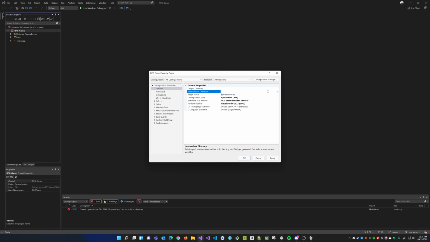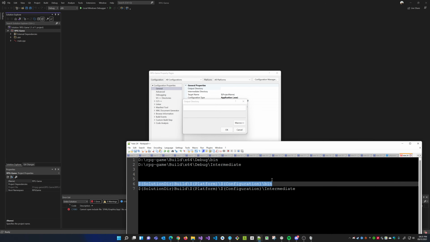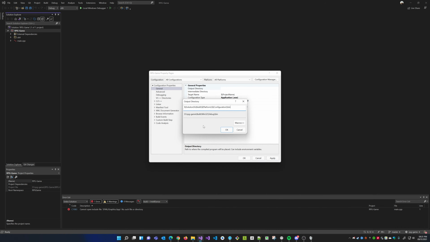Make sure both are deleted. Output, I'm gonna use this macro. Right, this is my macro for the output directory. I'm gonna use this macro, which is gonna be d win32 build win32 debug and bin. And win32 will adjust depending on the platform. Debug and release will adjust on the platform. This is static. It's the word bin, and build is static, which is what I want, which is okay.